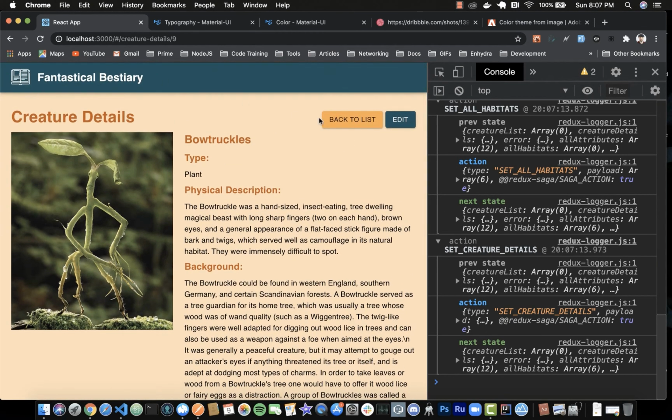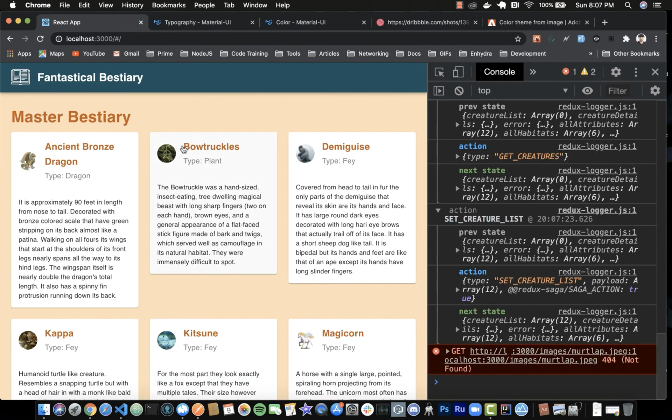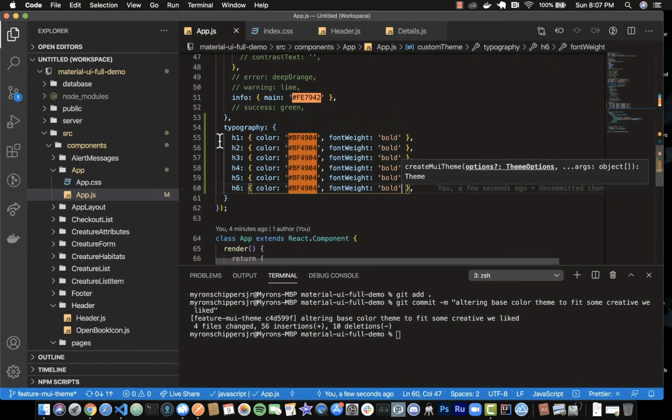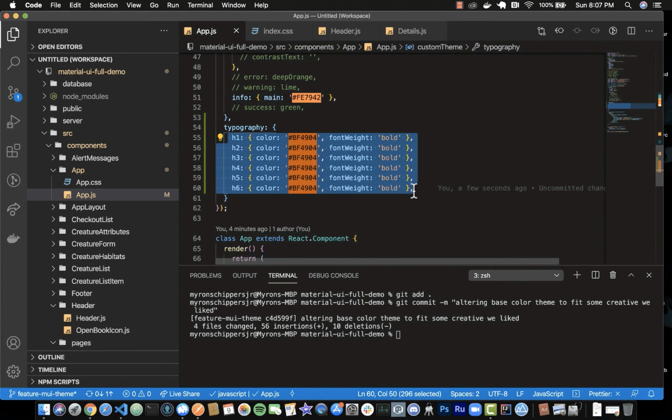Now you're going to notice, I'm going to go back to list. Inside of our component, we were using card on these, but card header was actually using this setup. So it was using typography with a specific variant in it to give us this setup up here. So that's why that has changed, because we've changed all of our heading variants.